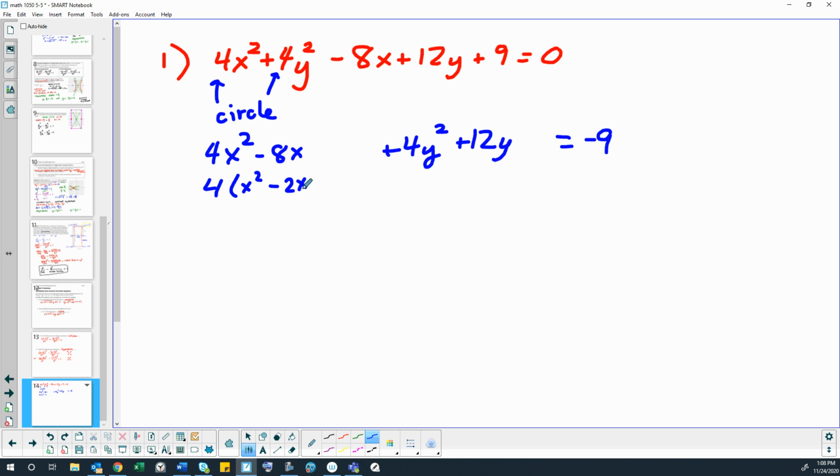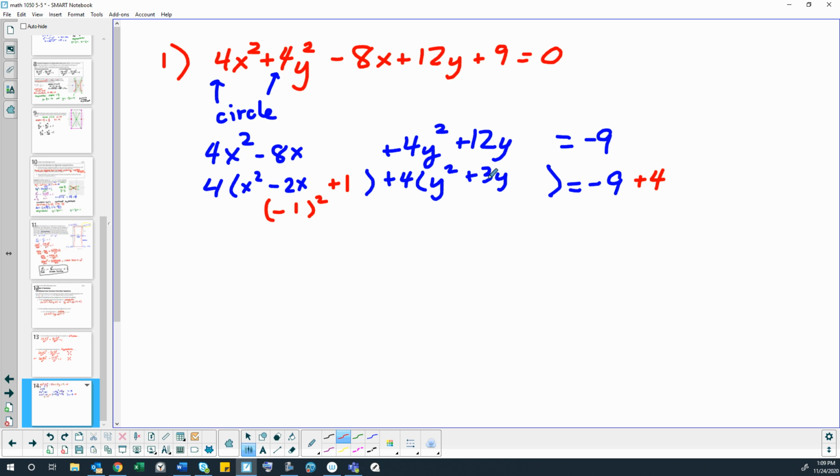So that will leave us with 2x, leaving some space for completing the square. Factor 4 out of here, that leaves me with 3y, sorry, and I did not leave myself space, equals -9. So now I'm going to complete the square by halving the -2, squaring it, adding it in, and then I have to add the equivalent value to the other side. So that would be 4 times 1 added to the other side.